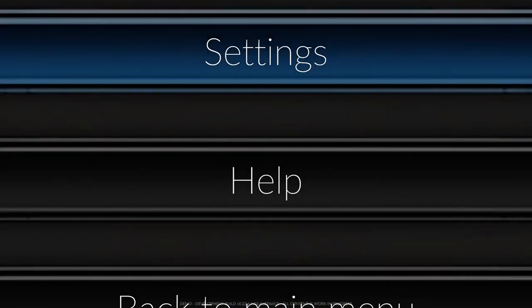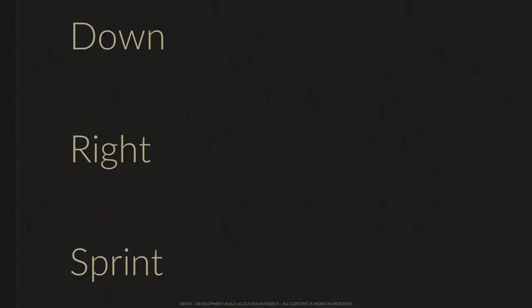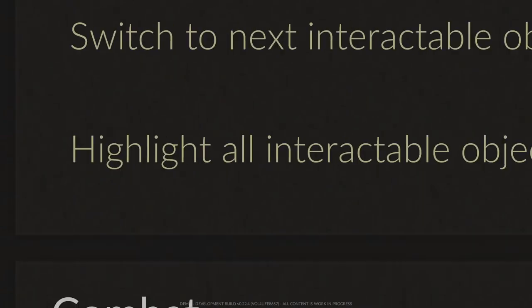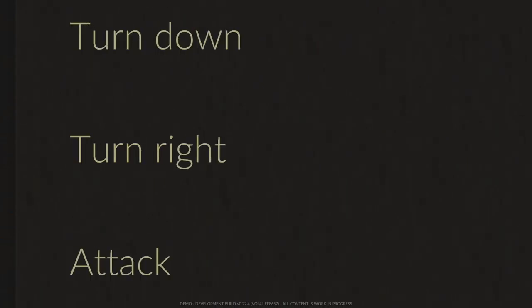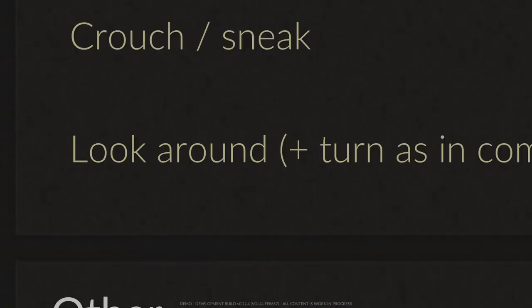Settings. Help. Back to main menu. Load game. Game. Sound. Visual. Controls. Interact. Attack, primary RT. Block, attack with shield, primary LT. Crouch, sneak, primary B. Look around, left. Turn as in combat, right. Secondary, unassigned. Left trigger.